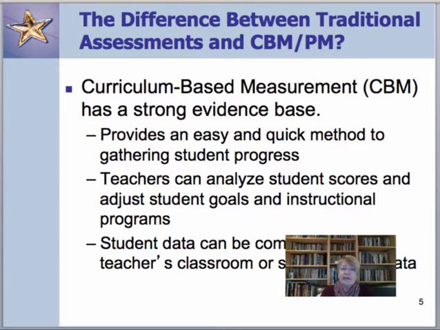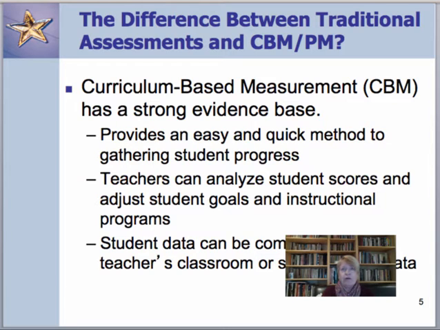So what about curriculum-based measurement? Well, CBM has a strong evidence base, so it's widely used, and there's a great deal of evidence that suggests that it's a good tool for monitoring progress and for measuring students' achievement on an ongoing basis. It's an easy and quick method to gather information about student progress, specific usually to the goals that we're working on with students. It enables us to look at student scores frequently, and then be able to adjust our programs and our goals according to the kind of progress that students are making.